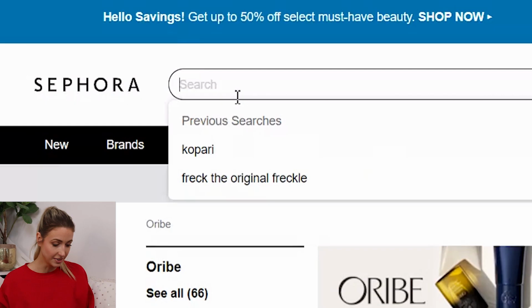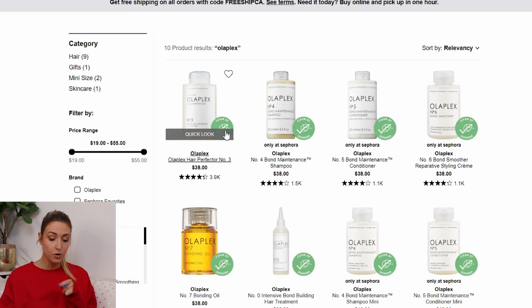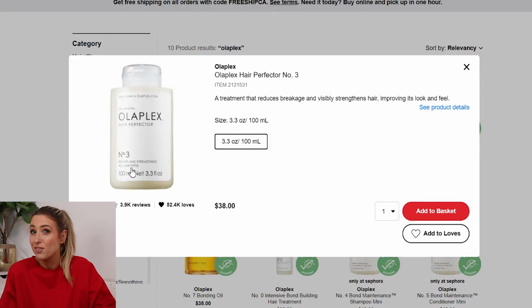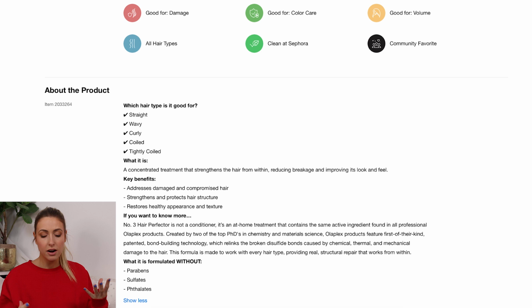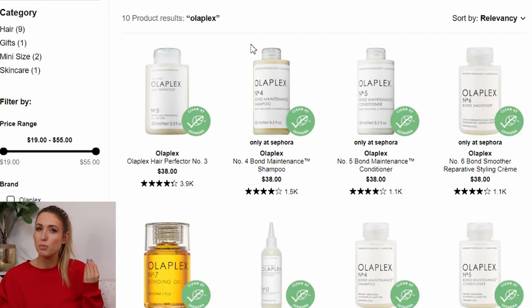Speaking of expensive hair brands. So I was talking to one of my sisters-in-law who used to work in the hair care industry. And she recommended for me to try number 3. And I don't know a lot about Olaplex, so again, if you know anything, let me know. Number 3 is a treatment, basically, that's going to help to repair any breakage that's happened in your hair and just strengthen your hair. But I didn't want my hair to be weighed down, and I feel like a lot of the other ones, like the Bond Maintenance stuff, seem to be a lot thicker and heavier.